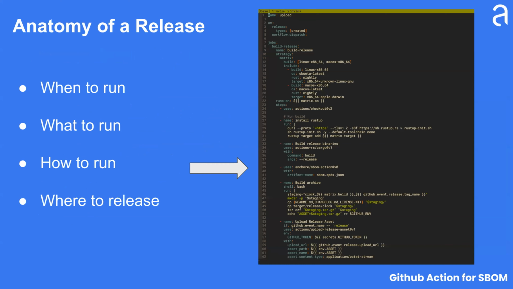Let's see what the anatomy of a release on GitHub Actions looks like for people who are not totally familiar with GitHub Actions. The name of my release here is upload, and then we're going to talk about when to run. So on release up here in the top right, if a release is created, then I want, boom, my workflow, my jobs to run. Then we're going to do what to run. In this case, we're going to build our cool little Rust program for Linux and for Mac OS for these different architectures. Then we're going to check out and pull it all down.